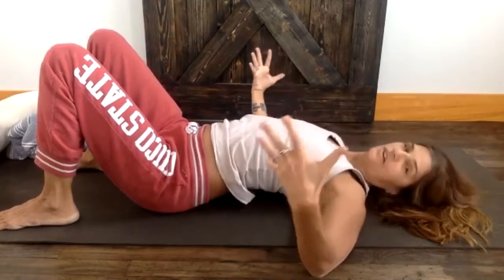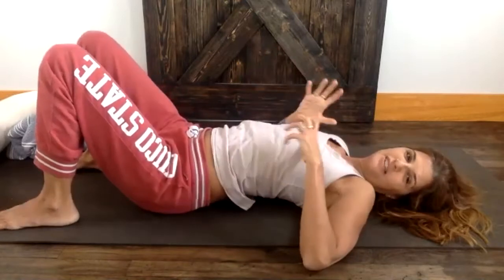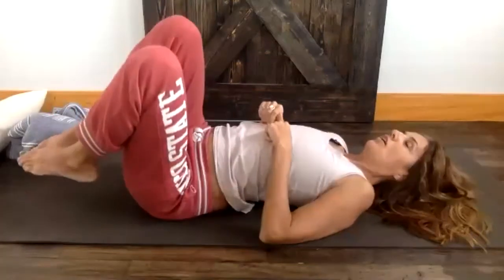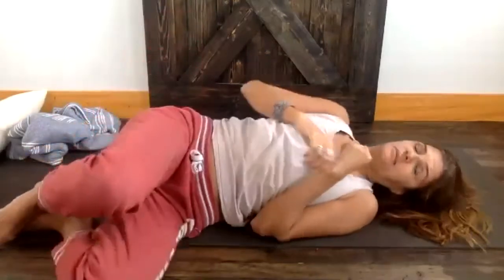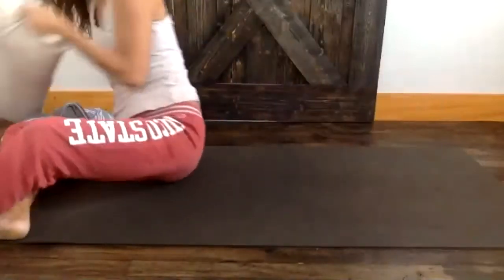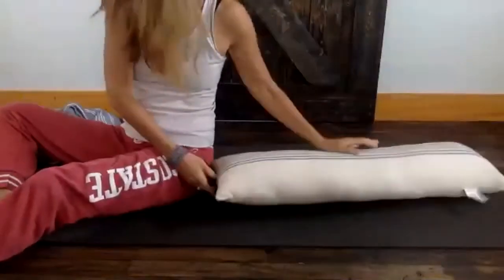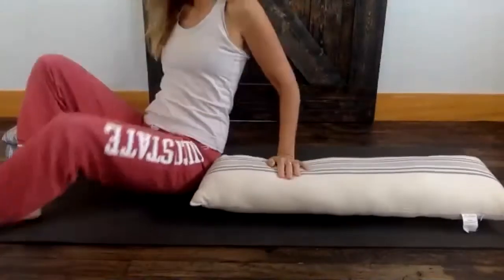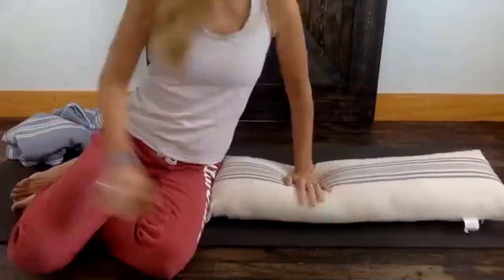Inhale, find that greater elasticity, malleability, flexibility. Good. And as you exhale, we're going to roll all the way over onto our left side. Now, this is when I'm going to have you grab your pillow. And it can really be any pillow. It doesn't have to be this shape. It can be thick, right?